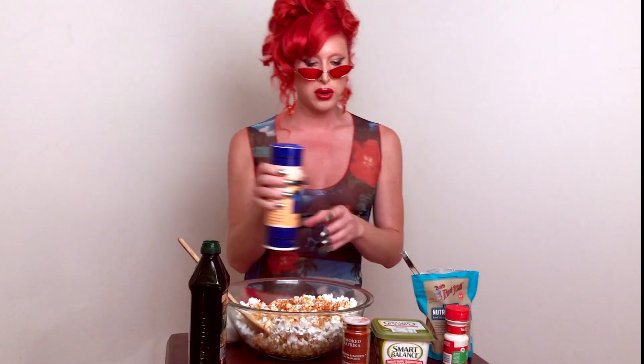And if you don't want to use Parmesan because you can't use dairy or whatnot, this nutritional yeast does the trick. You're gonna think I'm crazy but it's to taste so you can use some or without. You know, really fine-tune your zhush. Then you go in with some sea salt. And you're gonna mix — I like to use my hands, so let's just go in. Let's go in.